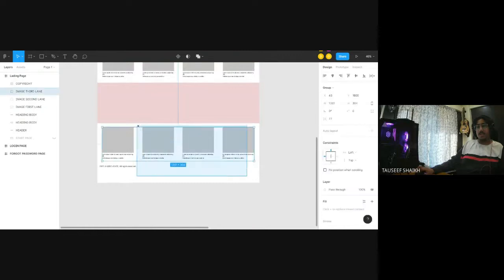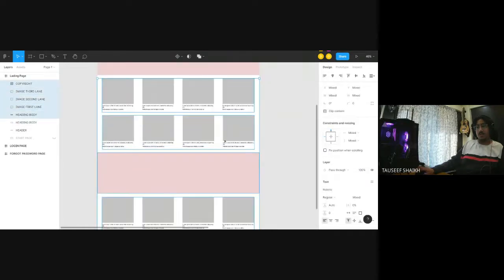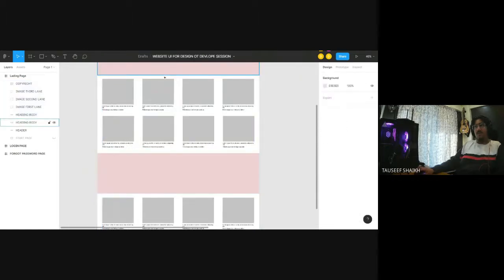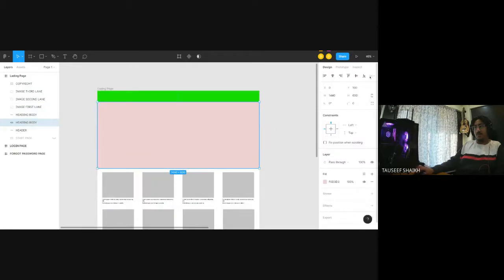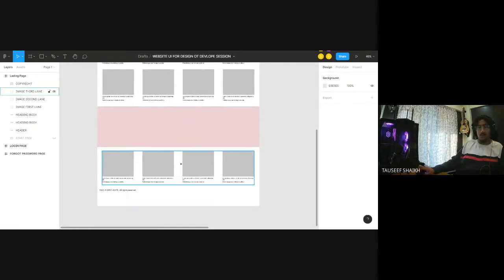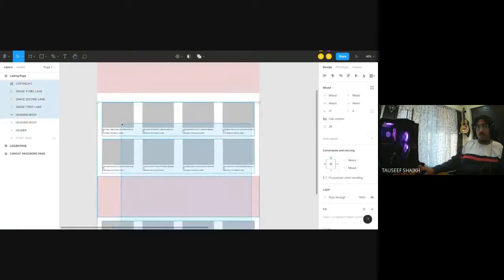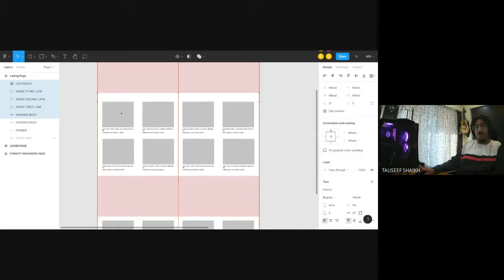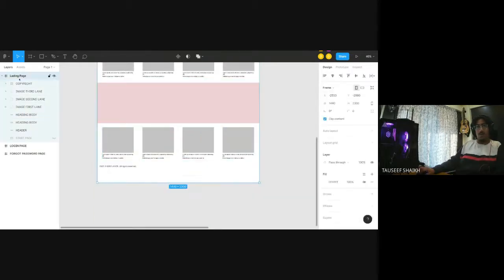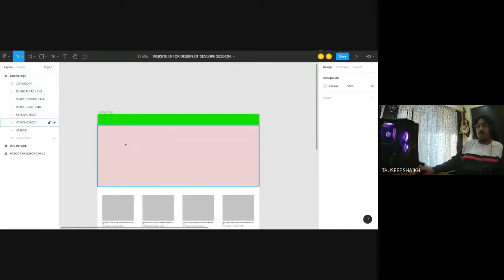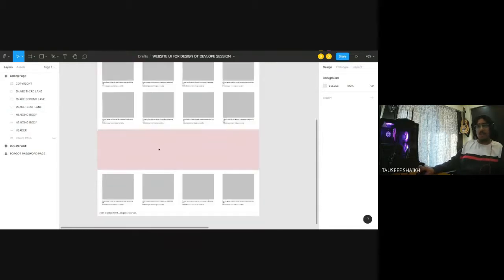Let's make it a little bit cool. Let's give it 4. Make it a bit small. 550. Good. It looks good. Not this one. Good. Okay, the size of the frame should look like this. If you have some ideas, you can write them down in the chat box. We'll surely add the ideas into this.